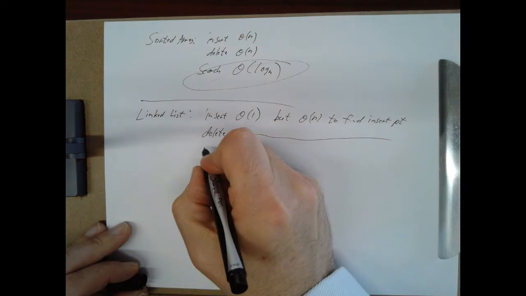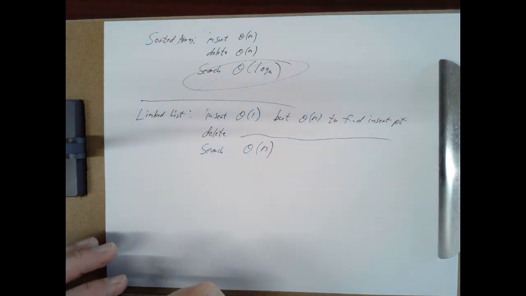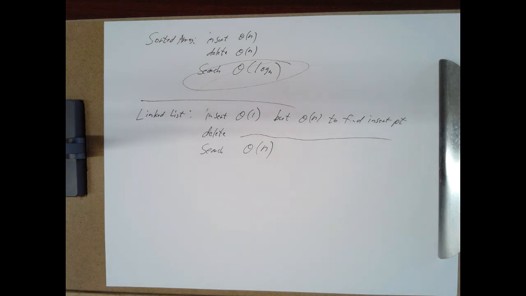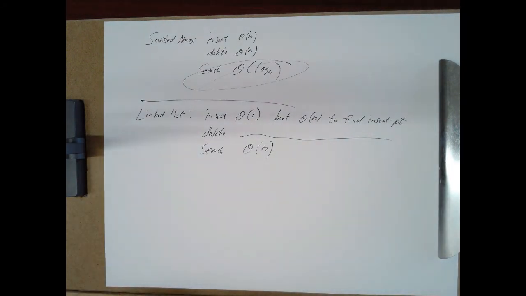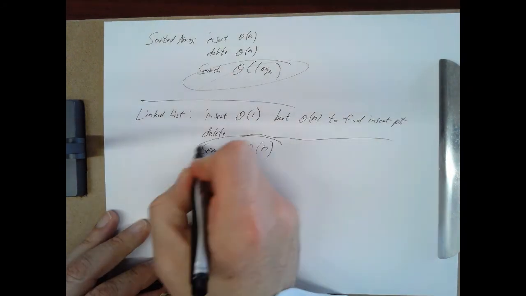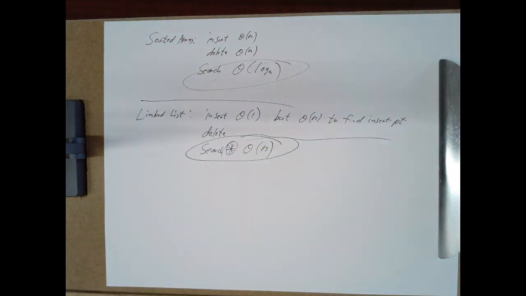And more generally, search is clearly order n because we have to start at the beginning and move until we find the number or we get to the end of the list. So the inefficiency of insert and delete is basically searching for the place where we want to insert or delete. So search is really the key. This has bottlenecked our performance. And the problem is we can't play high-low on a list.